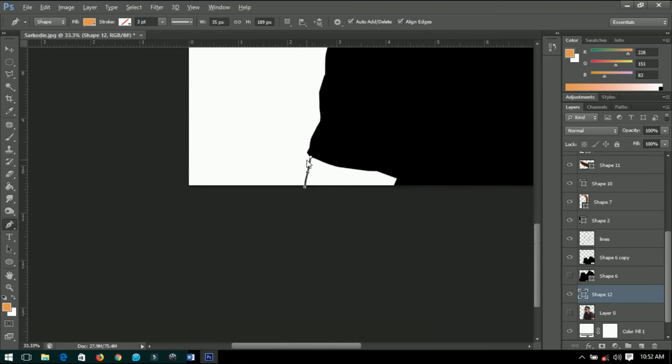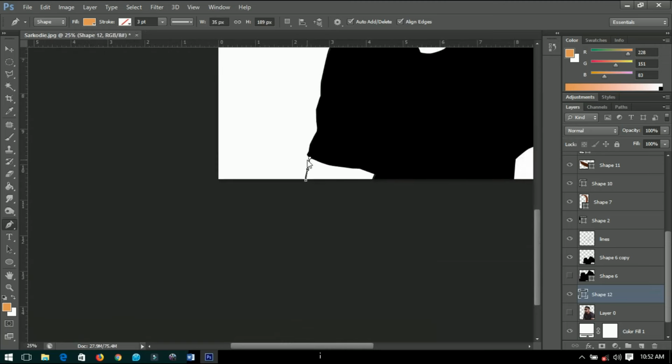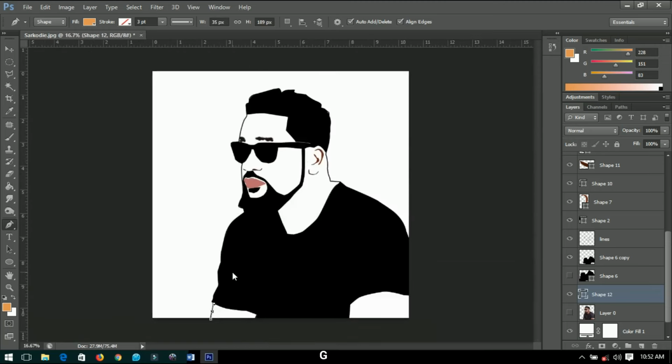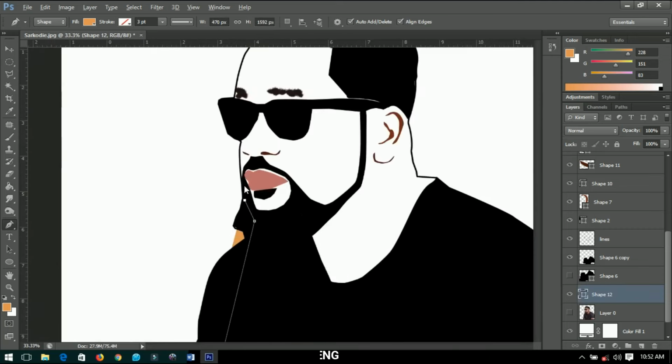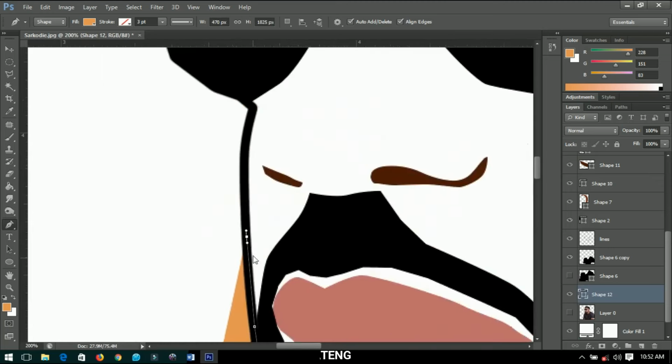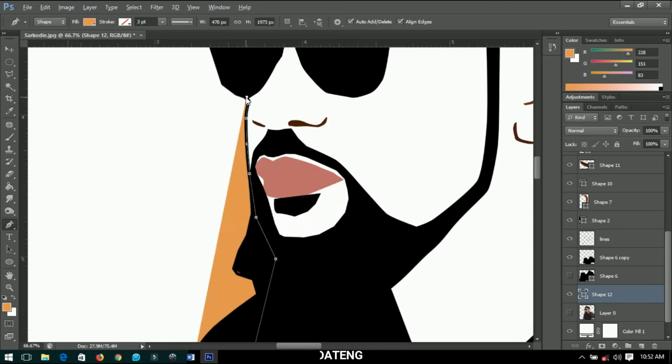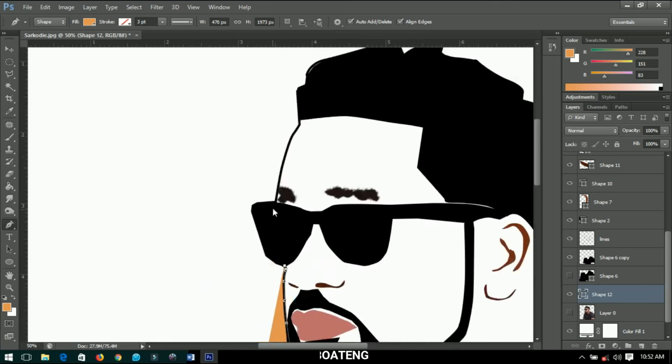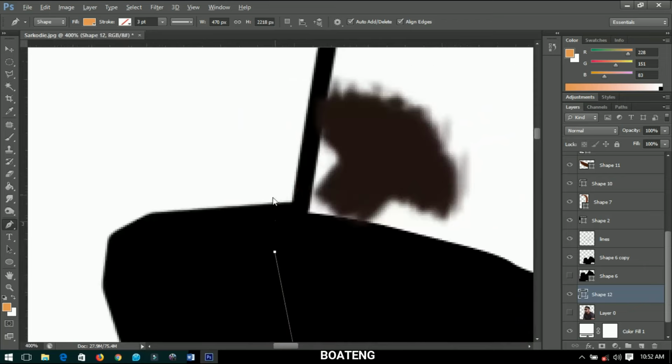Since it's the last layer beneath the whole thing, you can just start from here, get to here, done, and here, and then you can go ahead and follow the lines where necessary, right? So where it's not necessary, you just have to go on like that. So I can just jump here, zoom in again, and then I'll follow the lines.